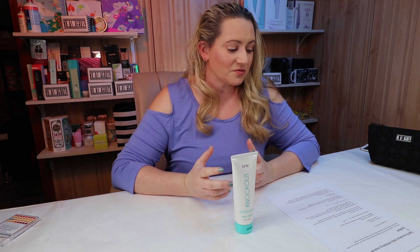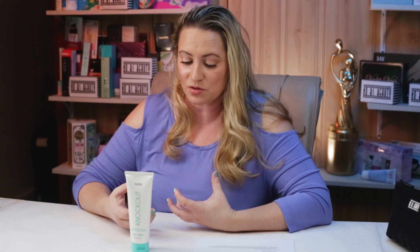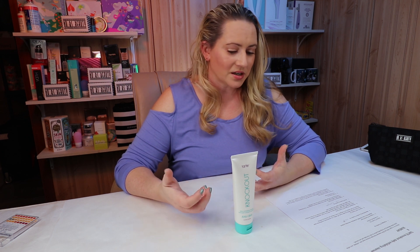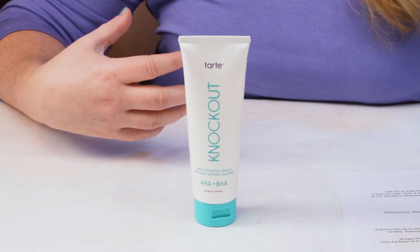It's got some alpha hydroxy and beta hydroxy acids, but they don't have enough time on skin to do much exfoliating. They also have sodium C14-16 olefin sulfonate, which is a foaming agent that gives products their foam but can be very drying to skin — I did notice that between that, the peppermint, and maybe a little acid action, this is very drying. Then there's apple fruit extract, lactic acid, and glycolic acid. They put some good ingredients in here, but also some not-so-great ones, which was my main issue with the Knockout Tingling Treatment as well.